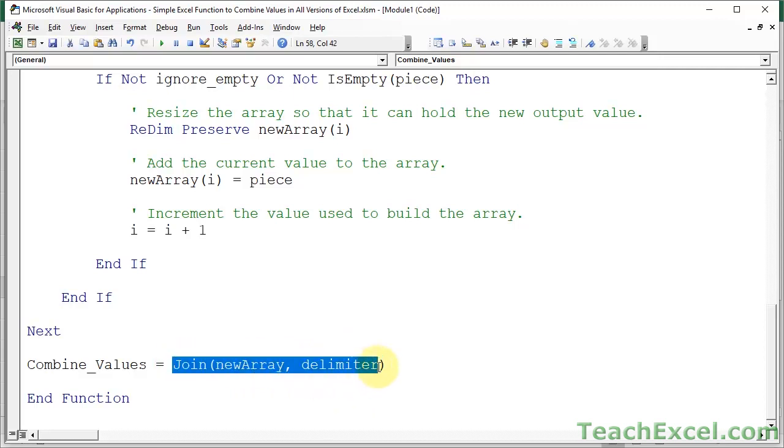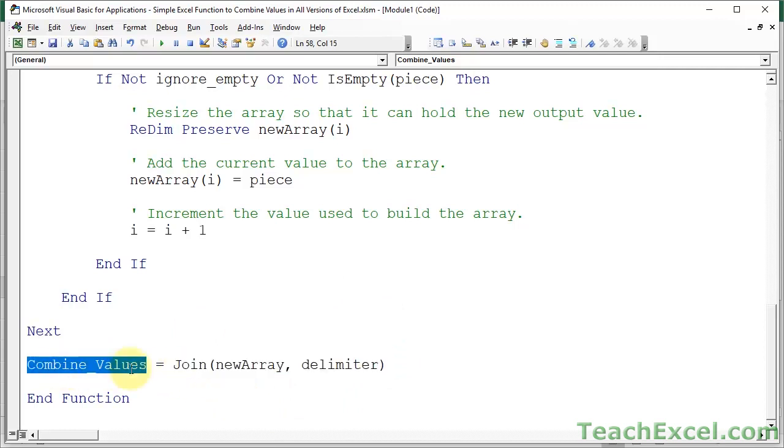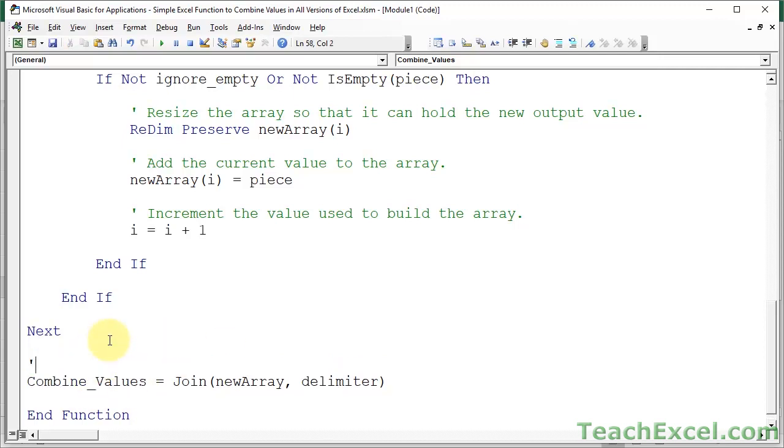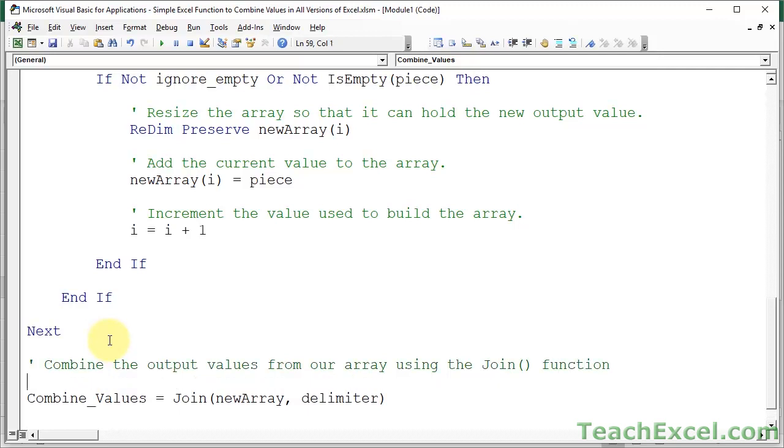So we combine all that stuff right here, and then we just throw it inside the combine values function. Then it outputs it to the spreadsheet, and that's all there is to it. So let's say: combine the output values from our array using the Join function or method, and output the result to the spreadsheet.